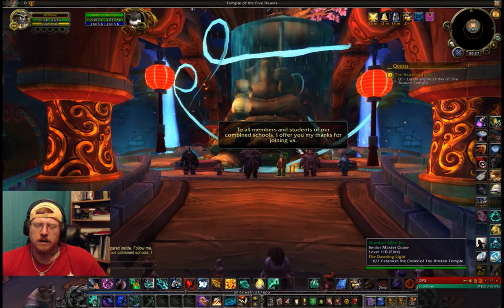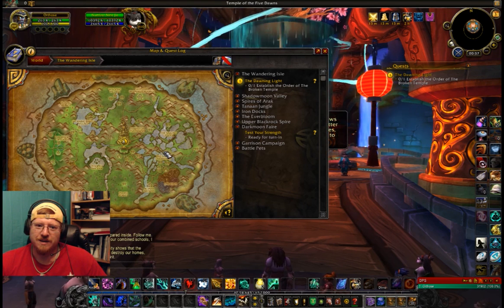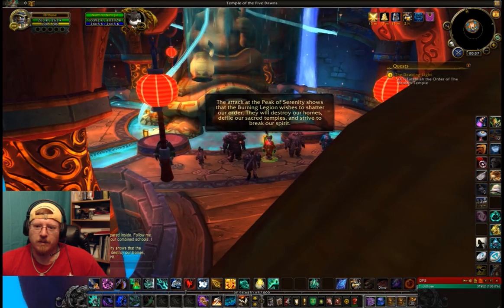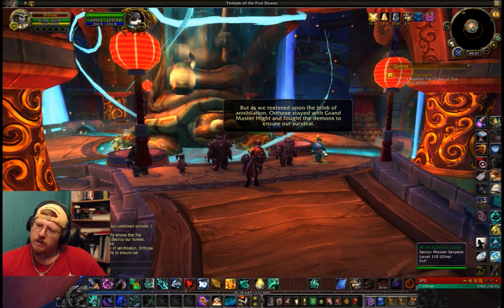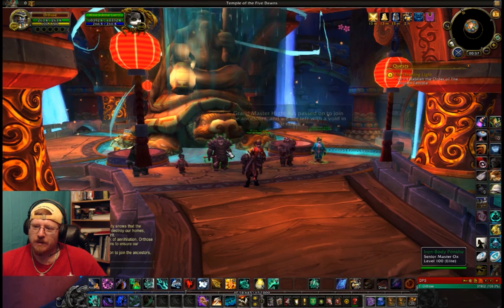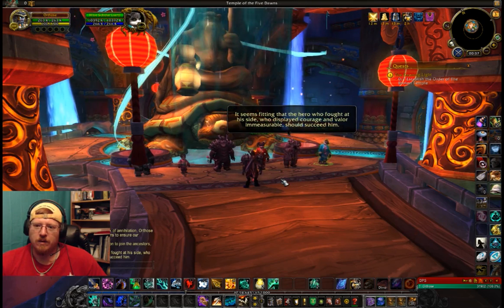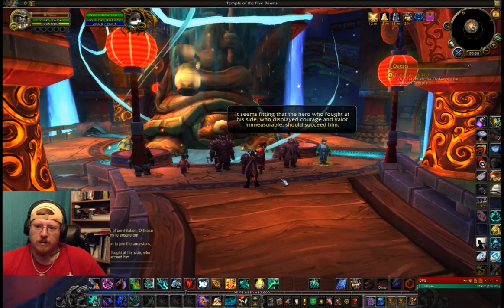To all members and students of our combined schools, I offer you my thanks for joining. It is the Wandering Isle. The attack at the Peak of Serenity shows that the Burning Legion wishes to shatter our order. They will destroy our homes, defile our sacred temples, and strive to break our spirit. But as we teetered upon the brink of annihilation, this hero stayed with Grandmaster Height and fought the demons to ensure our survival. Grandmaster Height has passed on to join the ancestors, and we are left with a void in our ranks.